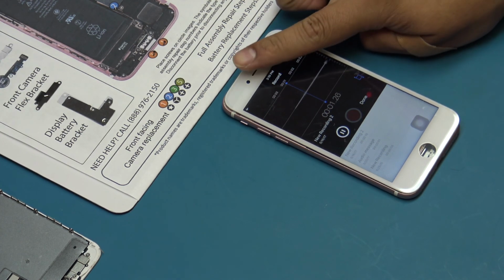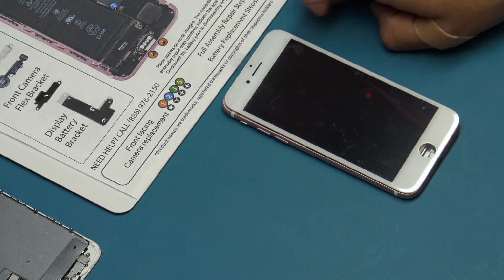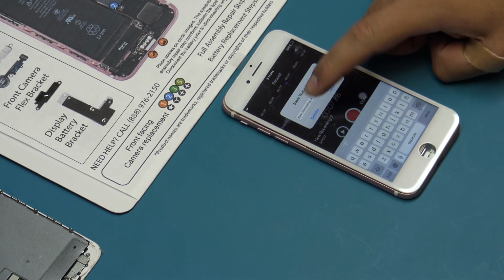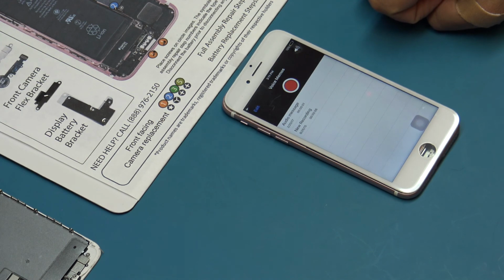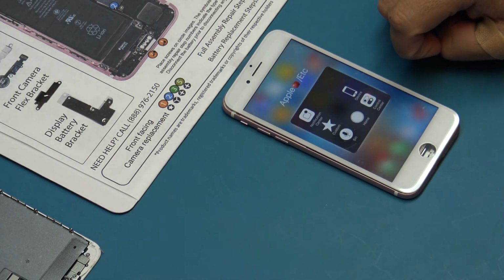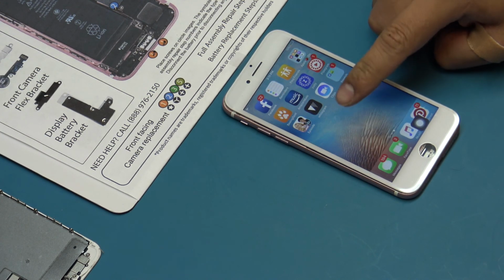If any issues are found with the function of the new display assembly, power off the device or disconnect the battery, disconnect the full assembly flex cables, and finally reconnect. Now power on the device. The majority of function issues are due to an improper connection between the flex cable and the logic board. If the issues persist, test a second full assembly.